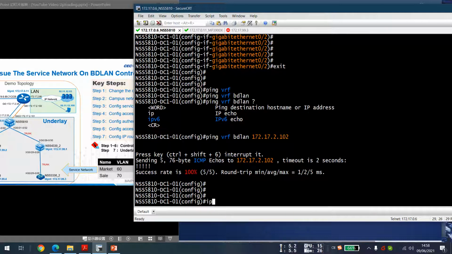And now I will add a default route to the destination 172.17.2.102.